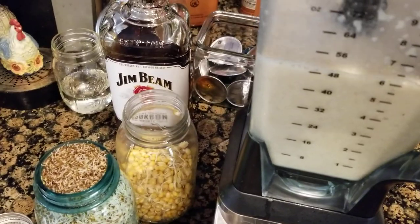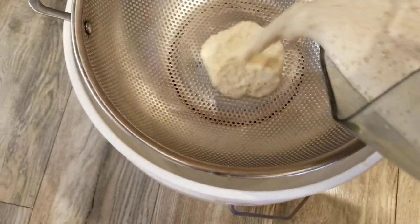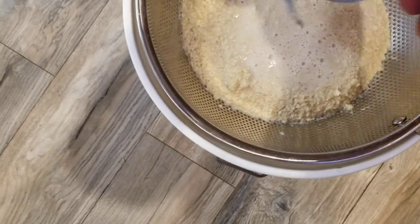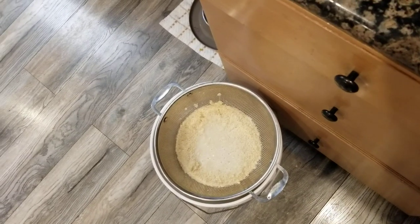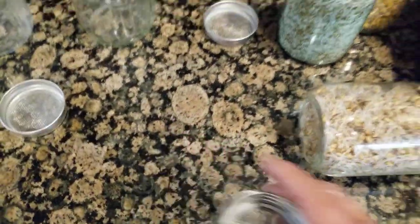And then what I do from here is take my beans. I've got a 5 gallon bucket and a strainer. We'll just let all that strain on through. All your goodness is going to go right into the bucket, and that's what you're going to use. The coarse stuff stays on top, and it goes into the compost pile, or you can put it in your beds and let the worms eat it. One thing I will warn you: anything that didn't get chopped up real good is going to end up growing in your beds, especially the corn.